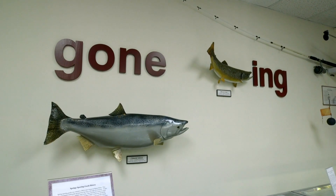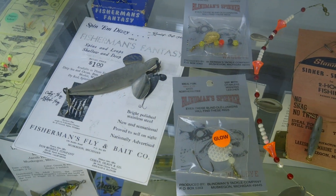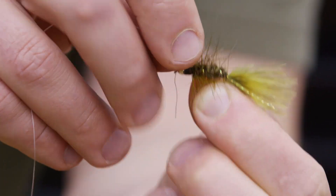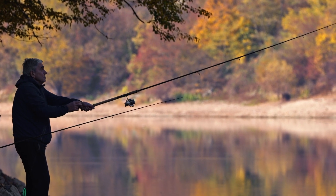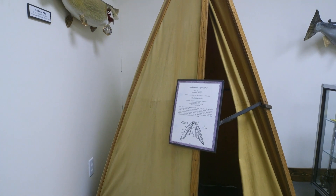From the lanes to the lakes, Muskegon influenced a variety of recreation forms, including making products for outdoor enthusiasts. There's a large exhibit about maritime industries. Muskegon has been a hotbed of sport fishing innovation — pretty much everything that was ever in your tackle box was probably initially designed here and marketed out of Muskegon. Some of the earliest fly tying equipment was mass produced here. There was also an inventor who marketed the Anderson sport tent, the first collapsible portable ice fishing shanty. Cannon downriggers were developed here for deep water fishing and are now used all over the world.